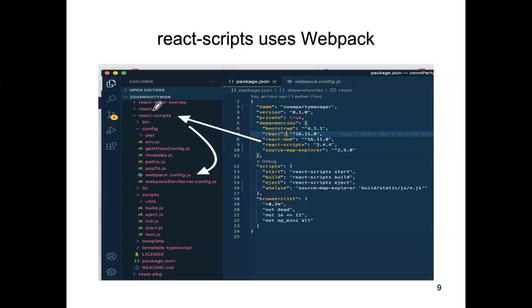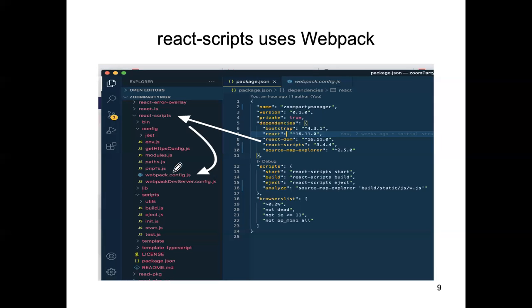There's my React scripts. And when I looked inside this module, lo and behold, I found a file called webpack.config.js. So that is the actual Webpack configuration file that we are using every time we run npm build, or even when we run npm start, it's actually being used as well.